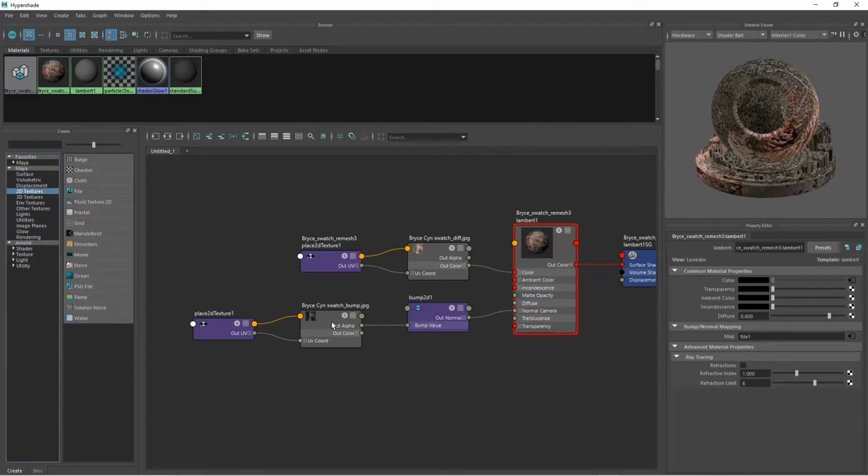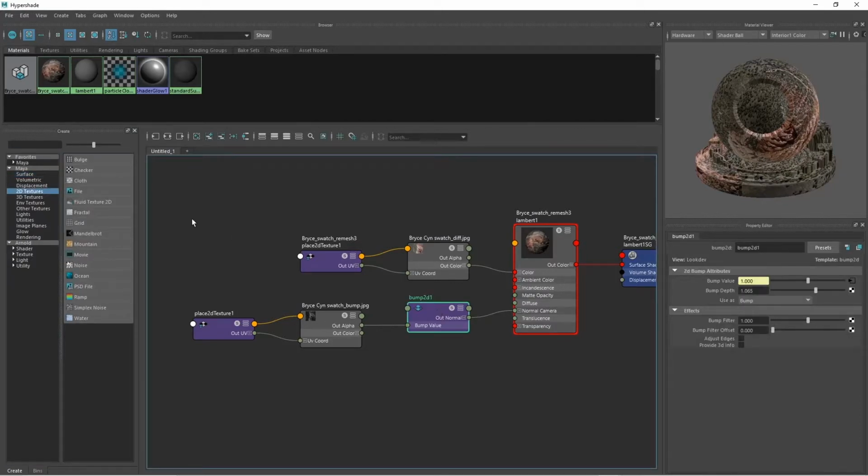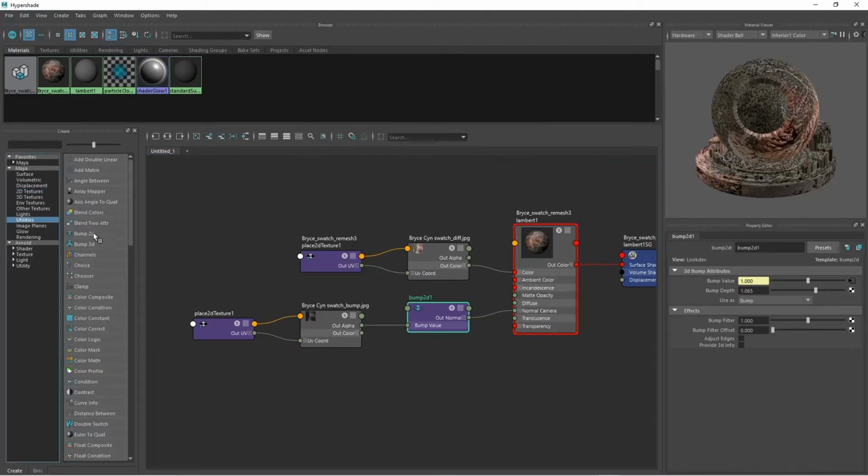To add this, you come to Utilities and Bump 2D. Those get connected there, and then the out normal goes into the normal camera. Then you can adjust the bump depth here. Basically that's all you really need to adjust.